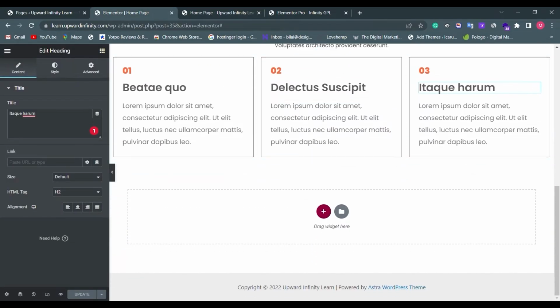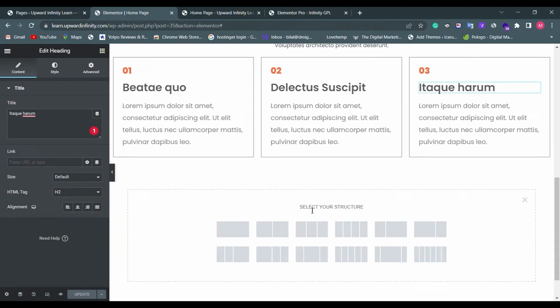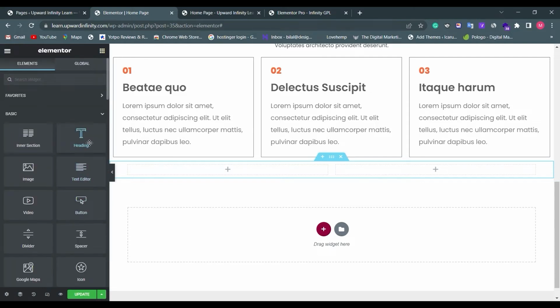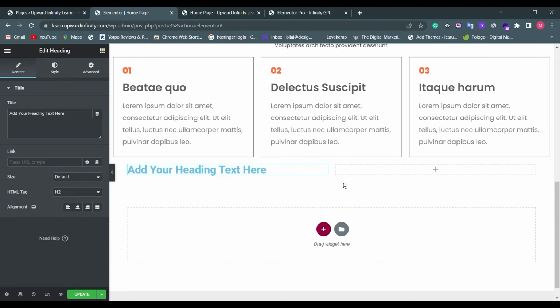Now we will create more sections. We will divide this section into columns. And we will name this section About Company. So let's put it here.